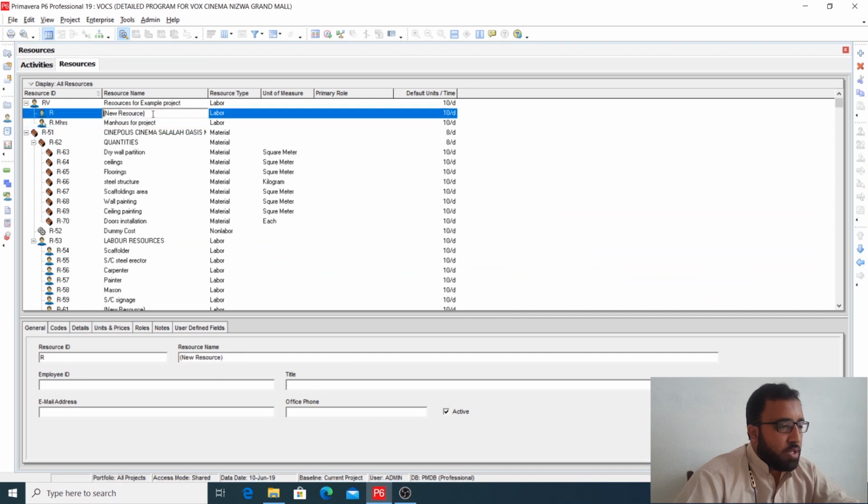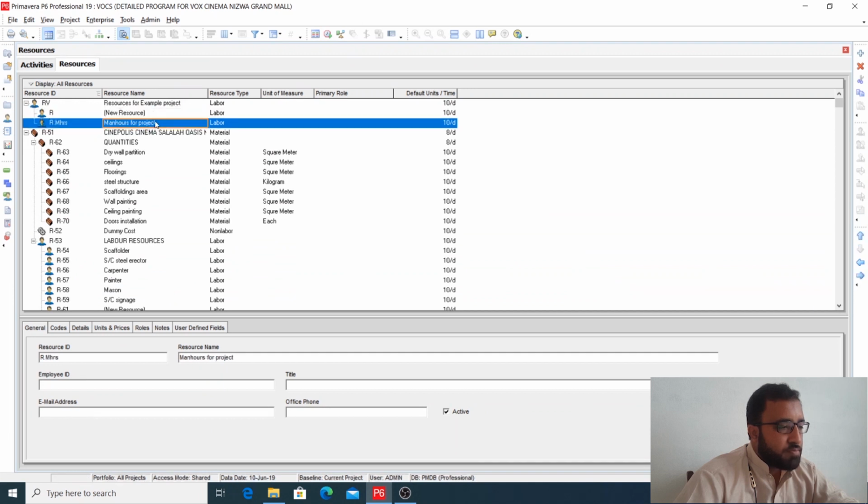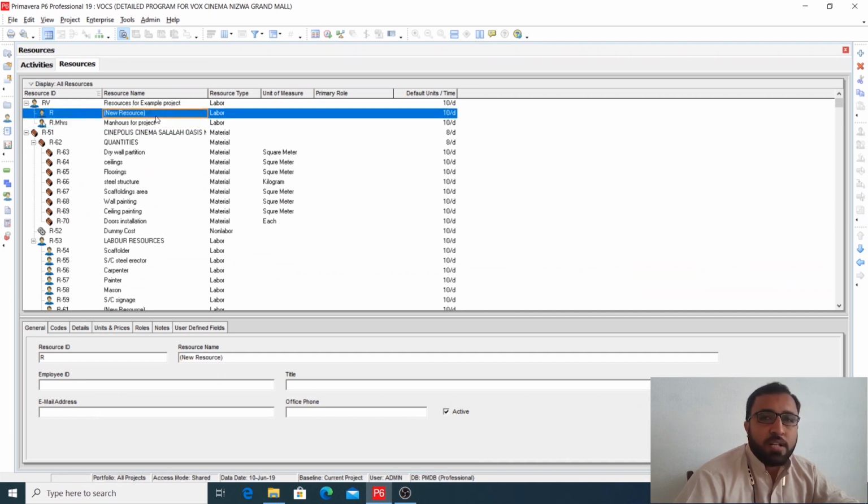So you will write here, for example, any type of machinery you have. So first you have to write here non-labor resources, and here you can just write non-labor resource, NLR.